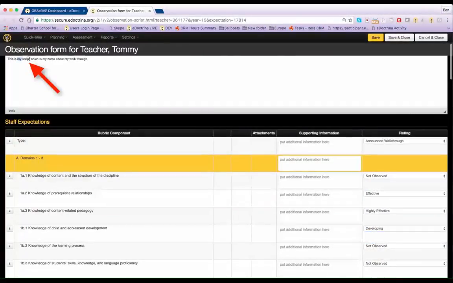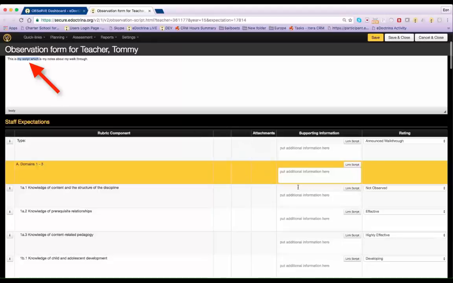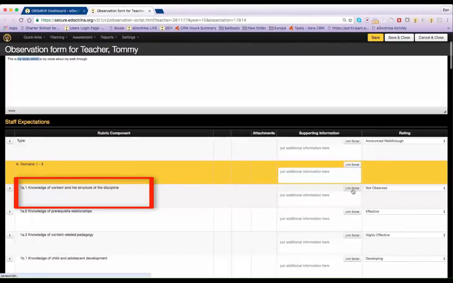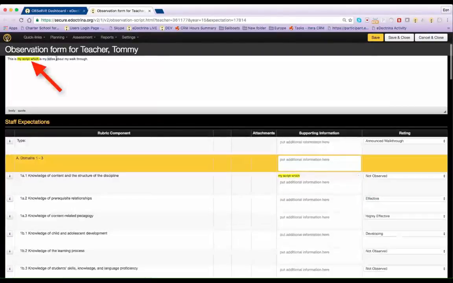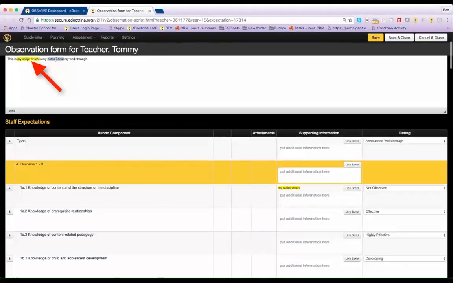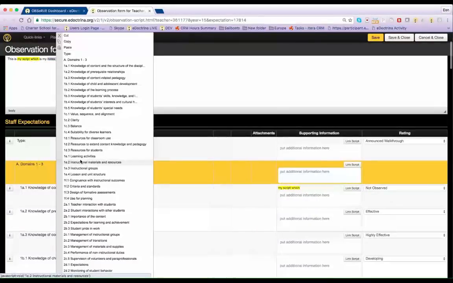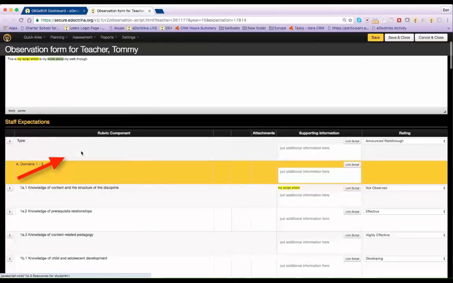Note that I can also link portions of the script as evidence for particular components of the rubric. So if the section I've highlighted applies to section 1A.1, I can either come down here and select the link script button, or the other option is to simply right-click and find the element that this particular part of my script pertains to.